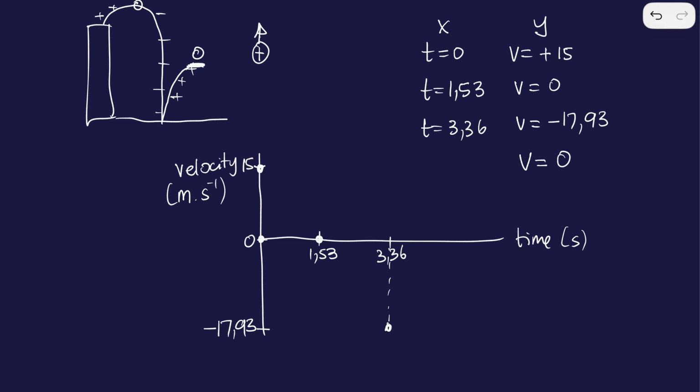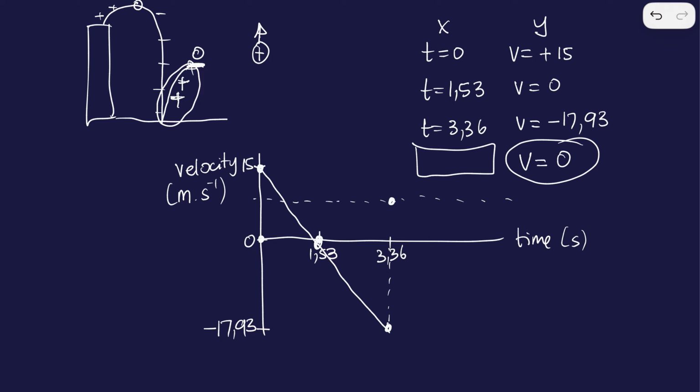And then the ball bounces. Now, as I said before, when it bounces, it's going upward. So this is going to be positive velocity. So let's just join these dots like this. Now, when it bounces, it's going to have a positive velocity, but some velocity, we don't know what it is. So I'm just going to put that point maybe here. And then it's going to go to a velocity of 0. So it's going to go at some time. We don't know that time. We don't need to show it, though I'll just put it here. And so then it's simply going to go like that. And that's the whole question.